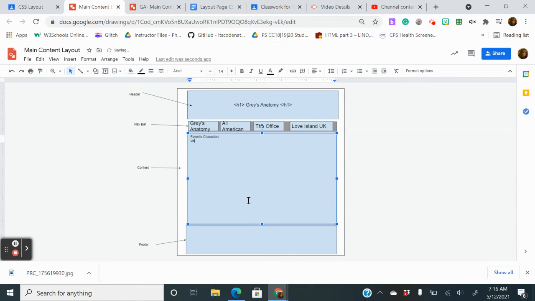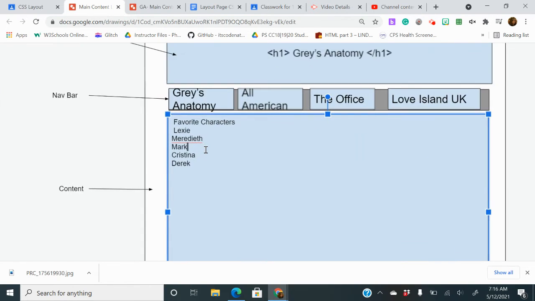So if I did favorite characters, and I did my list of favorite characters, and now I can't remember exactly who all I put. So I put those there. What I can always do later is after I've done it, I'm going to go back and add those tags. So you can really do it either way. You can either tag it from the very beginning, which in my mind is easier. But if you're not as familiar with the tags, it might be a little bit harder.